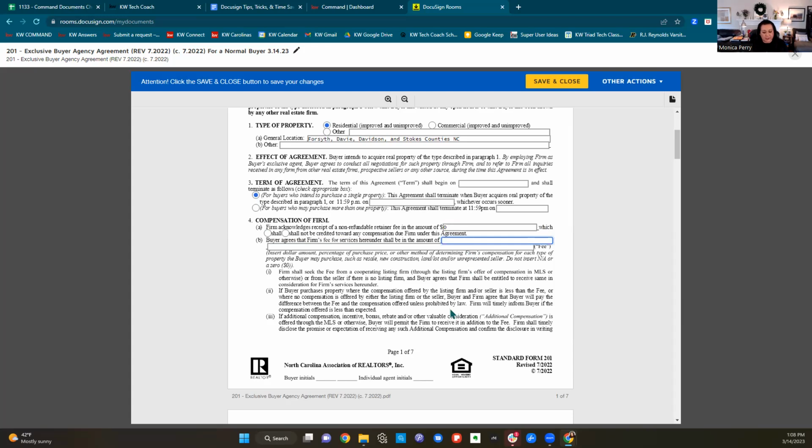And then I put in whatever my broker in charge and I have agreed to on verbiage for what I expect to receive as payment when I close for a buyer. So maybe that's 3% of the purchase price. Whatever your broker in charge has suggested to you is what you can put in that box. So any questions so far on what we've got?